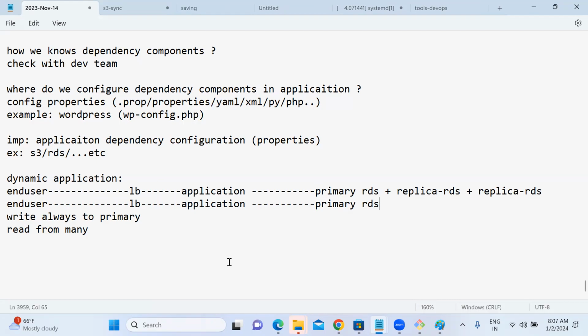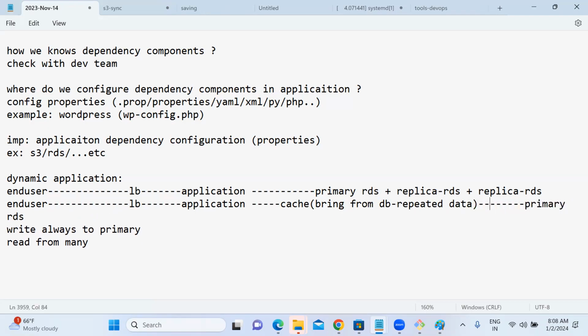So sometimes in real time, if we get some data from here and multiple users are coming for the same data, we store it in a cache. Bring repeated data from the DB and cache it.